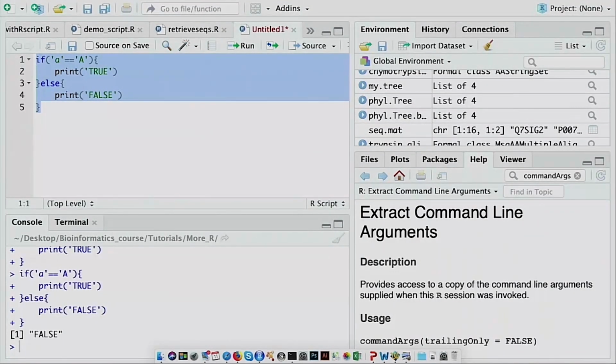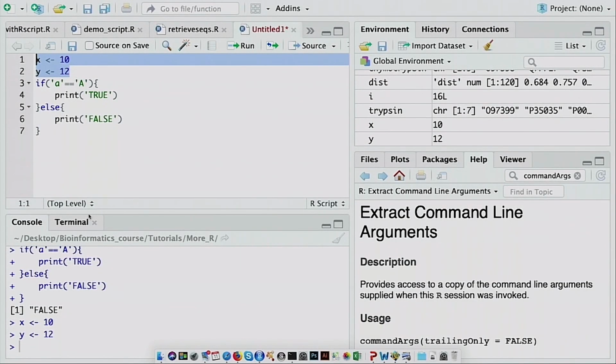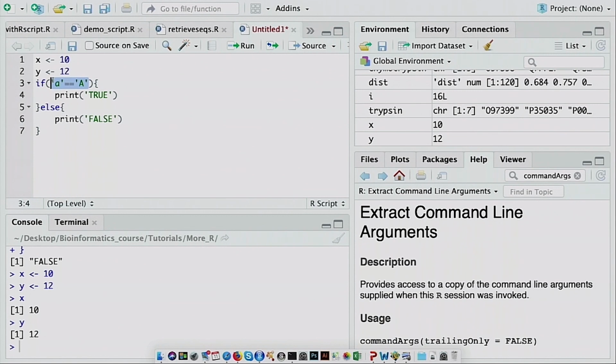Let's make it a bit more complicated, because obviously if I put something in like this, then it doesn't serve a purpose. Let's say I create two variables. Variable x is equal to 10. Variable y is equal to 12. Okay? So I have my two variables. If I look at it, x is 10 and y is 12. I ask the computer, compare x to y. Are they equal? No. What will be the output of this?